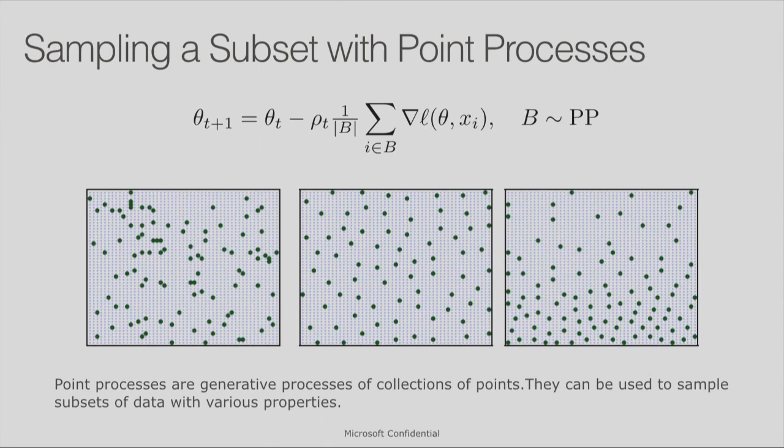Use different point process, we can sample data points with all different properties. Here is a toy example. The blue dots in the background assume that's all the data points are available. The first one shows if we just sample uniformly. The second example shows if we want to use a repulsive point process. You can see the data more distributed evenly in the space. The third one is we can modify the density. We can modify interactions in different areas. We can form all different patterns or different properties on focusing different regions of the data space. Point process can be applied as a tool to sample mini-batch. We can use this as a mini-batch sampling tool instead of random sampling. We get everything under control.